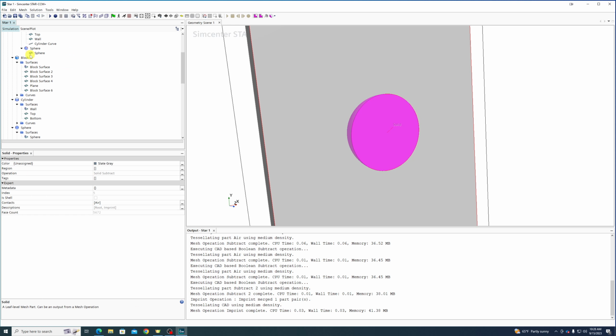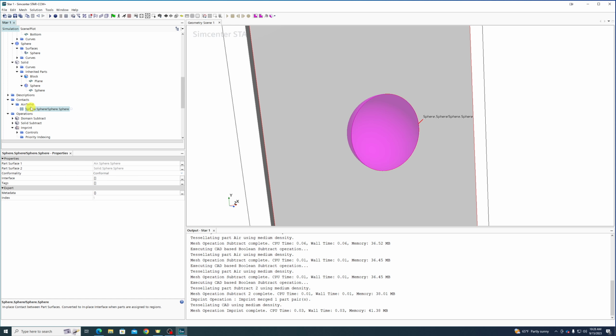So this is important. You need to make sure there exists a contact that highlights all of the surfaces where you expect your parts to be touching. Where the air or fluid in general touches the solid, where you want them to interact, there must be a contact there.